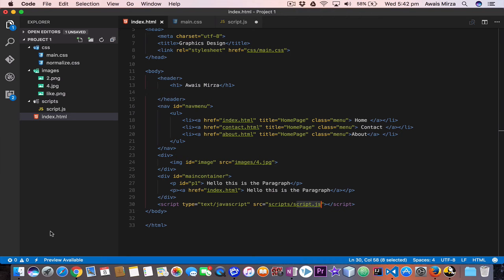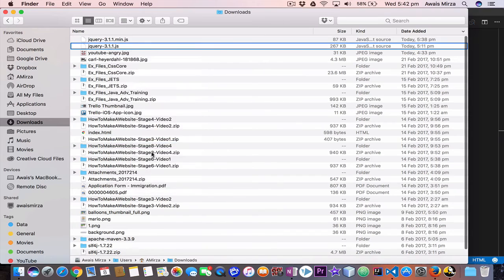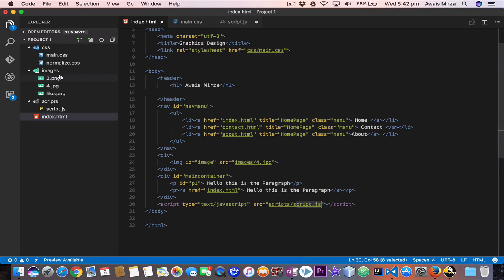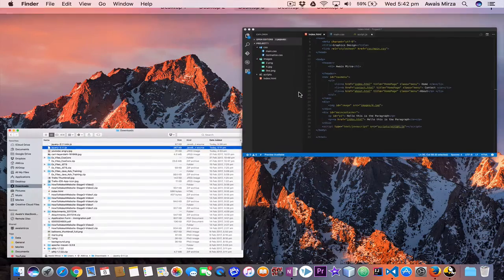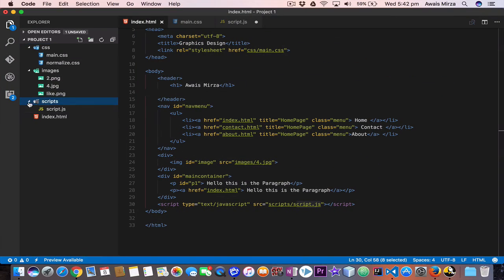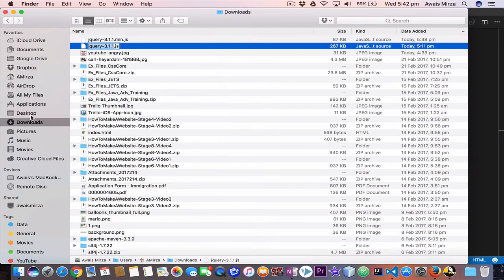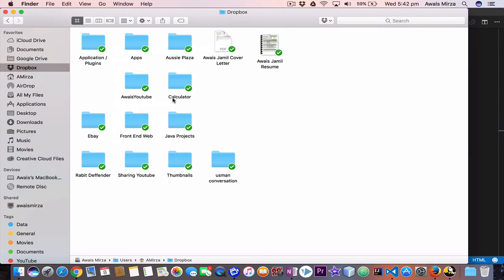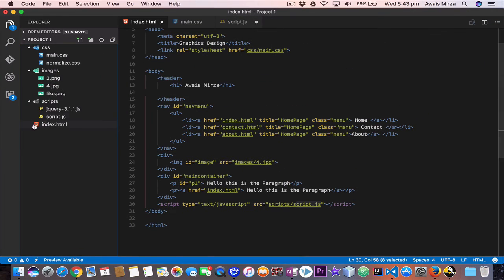Let's go and use one of these. I'm just going to go to Explorer, and we downloaded that jQuery file. I'm going to copy this, go back to Visual Studio Code, and paste it here. I think I don't have the paste option for some reason, so I'm going to copy this one more time and try again. I can't paste that, so I have to manually copy this and put it into the folder. Where is it? Front end training project one. This is the script folder. I'm going to paste it here, and then we go back to Visual Studio Code, and there you go, we have this file there.